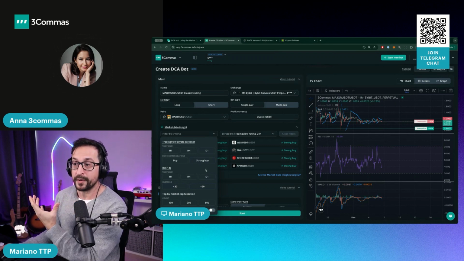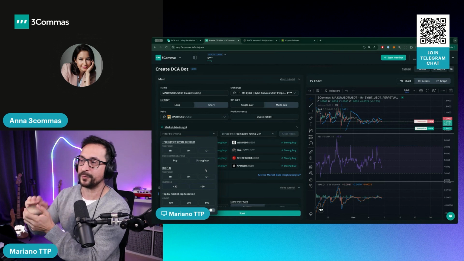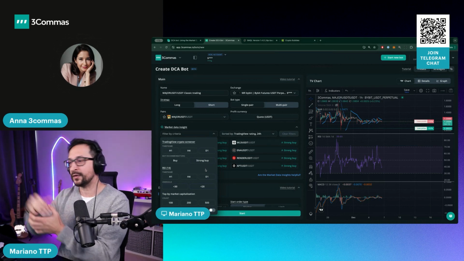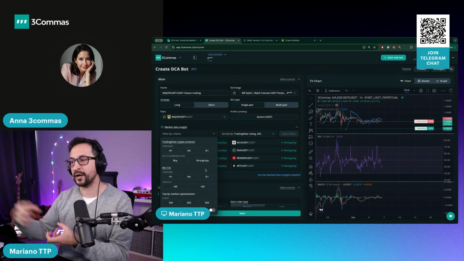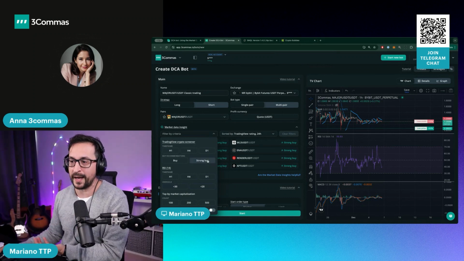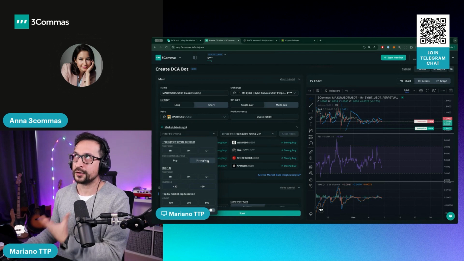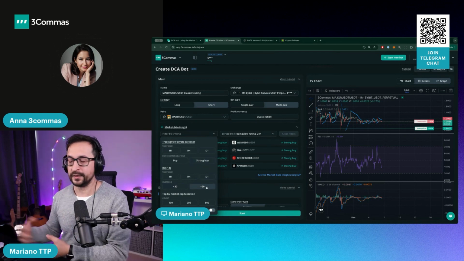Remember, guys, that something that is overbought or extremely oversold can remain in that condition. We don't necessarily think that because we reach that level it is going to come back down immediately. Sometimes it remains in strong buy for a long time. So don't just short something because it's in a strong buy. Don't just short it because it has an RSI above 70 or above 80.